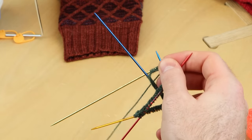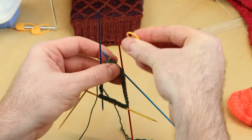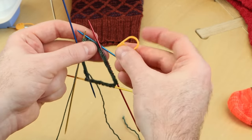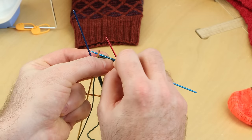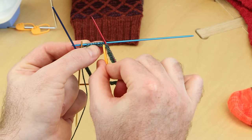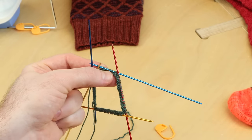The final tip I want to give you is about stitch markers. Sometimes your pattern says to place a marker on your needle, but with DPNs, if you place a marker there it's just going to fall off because it's not on a circular needle. So I place split ring stitch markers in the actual knitting. If you need a stitch marker to help mark a decrease, an increase, or the beginning of the round, just place it in the fabric rather than on the needle so it's not going to fall off.